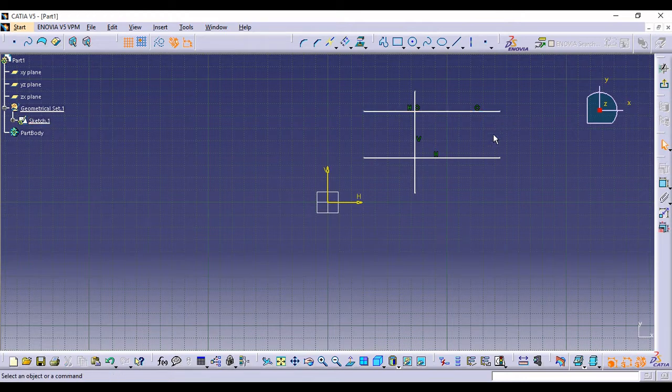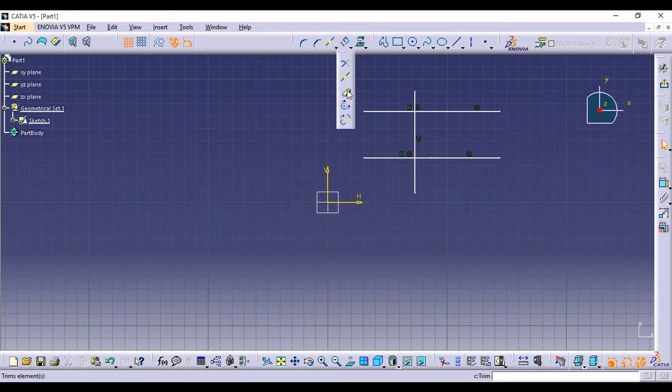Let's see one more time. Now see, when I select this line, the entire line gets selected. Now if I use the break command and put a point over here, and then select this, the entire line does not get selected, only this part gets selected firstly, and secondly this other part. It means the line is broken at this particular point. That is the use of break one.